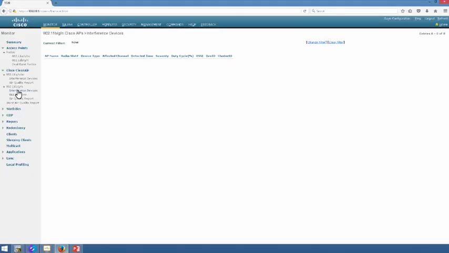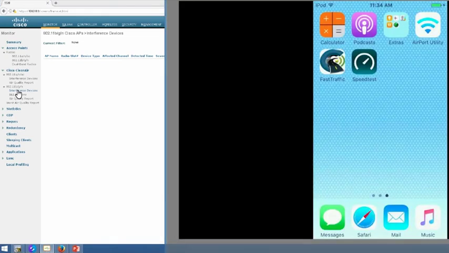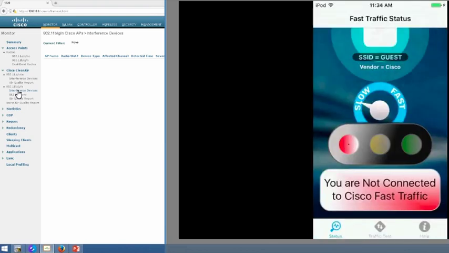Sure thing. So what I'm going to start with here is I have an iPod, and it has this handy app. All iOS devices running iOS 10 or higher can run this app. It's called the Fastlane app, and it will detect for those 11r adaptive 11r frames and tell you whether it's turned on or not. So I'm going to bring it up here, and you can see I've got the guest SSID I'm connected to here, and in fact it's showing that I don't have those 11r frames visible for the iOS device.